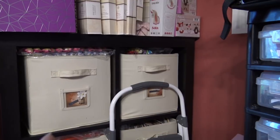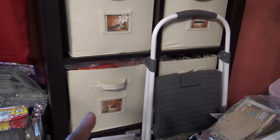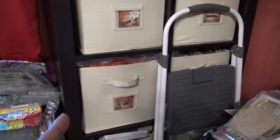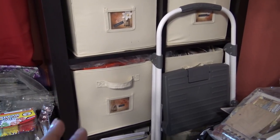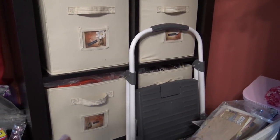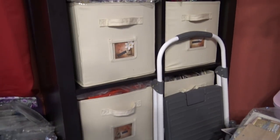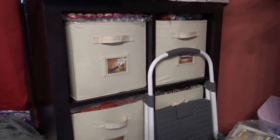The other one says letterpress and I can see there's flowers sticking out of it, and this one says kits - they're probably kits from scrapbook expos and things like that that I've gone to. So I probably won't get rid of much in there to be honest. That one also is kits and then there's like embellishments or markers, stuff like that. So what I'm gonna do is bring out just a couple and we'll go through them.